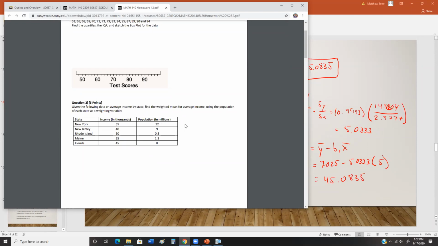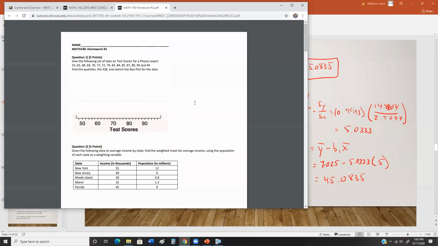So the weighted mean, the formula tells you to sum up all the values here, add them up. Okay, and then I divide it by the population in millions. You divide it by the sum of the population. Okay, I'll try to do it. Otherwise, I'll email you. Yeah, you should get a value like 54 point something, I believe, is the weighted mean. Okay, thank you.